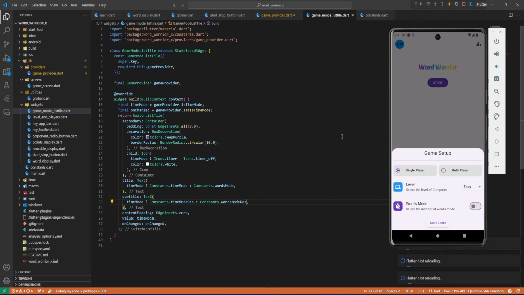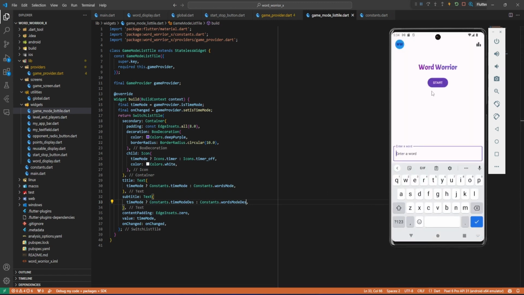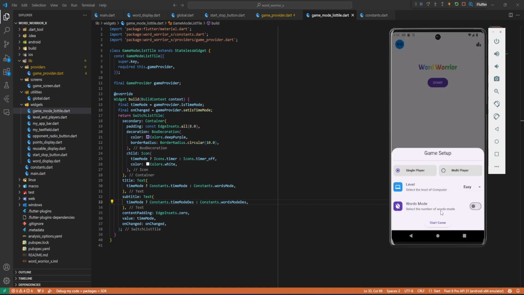If we hot reload, it's still going to work the same way. All right, so this is done.